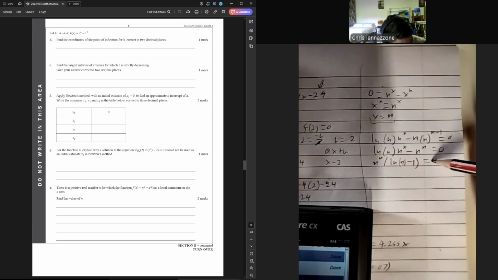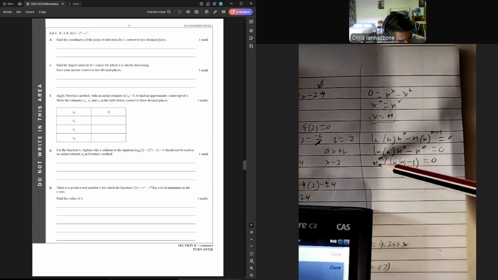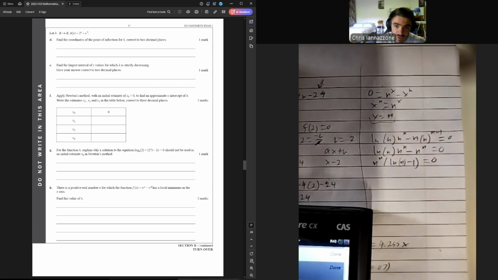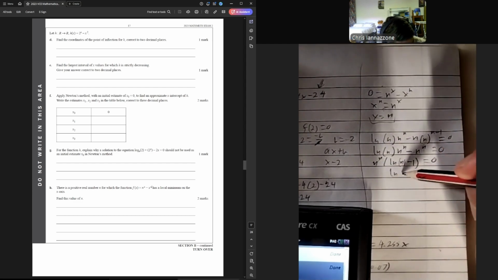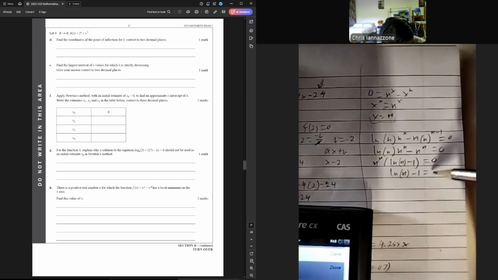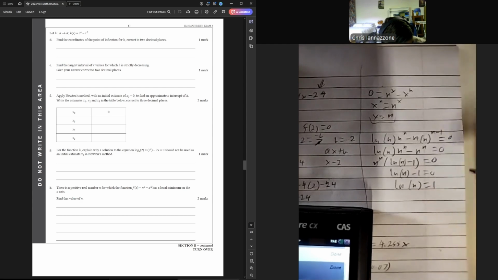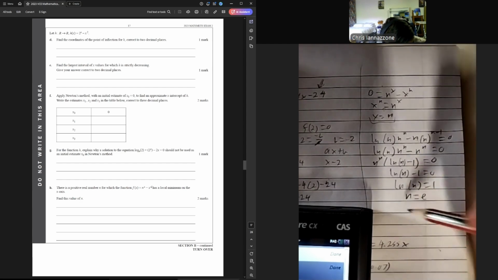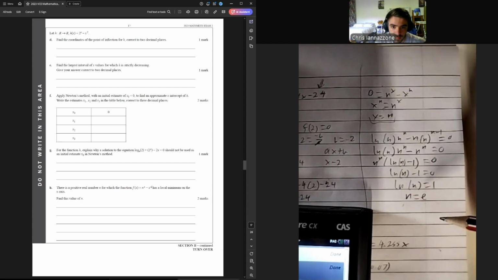Now, n to the n equals 0, that's not going to have any solutions, right? That doesn't make a whole lot of sense there. Even if n was 0, then you would have 0 to the 0, which is undefined. So we can ignore that bit there, and we can just focus on natural log of n minus 1 is equal to 0. That's going to give us natural log of n is equal to 1, which can only happen if n equals e. Because when you have same base and bracket, your logarithm will equal 1.